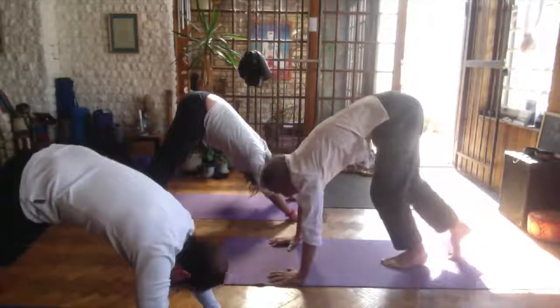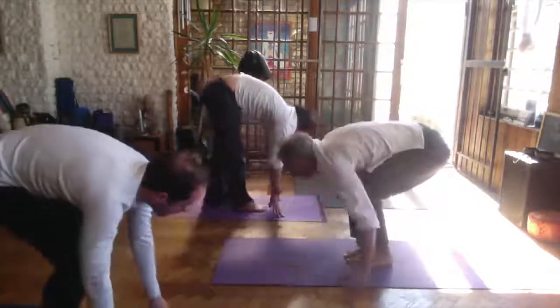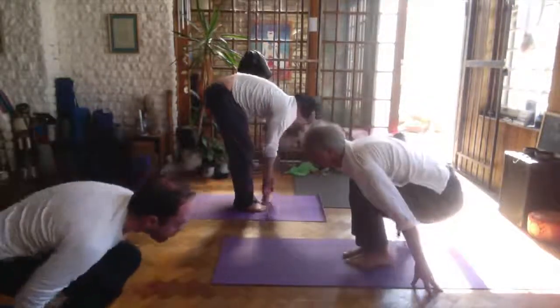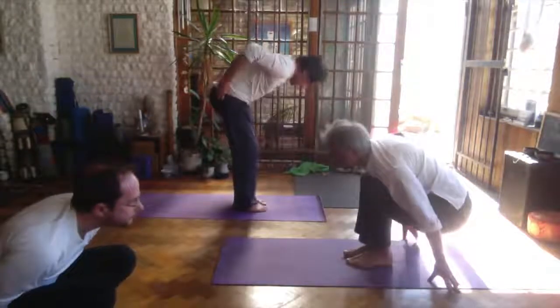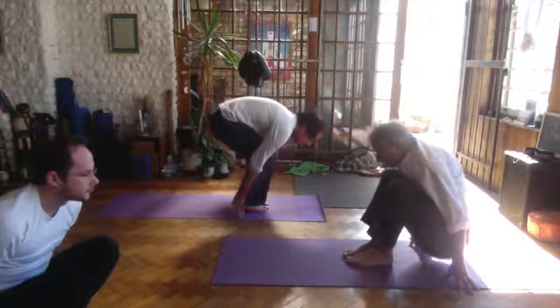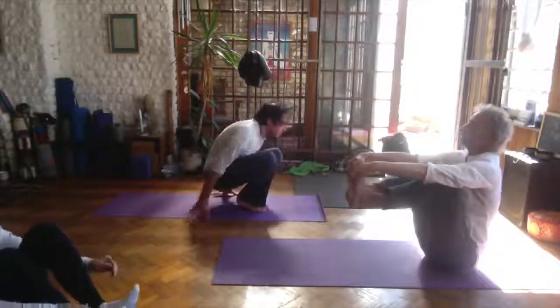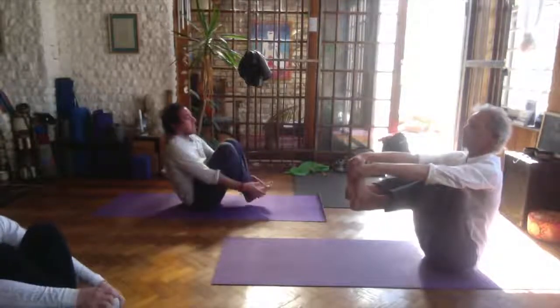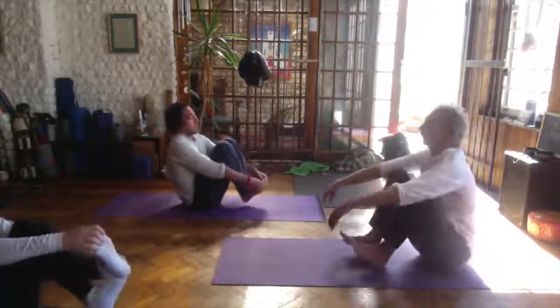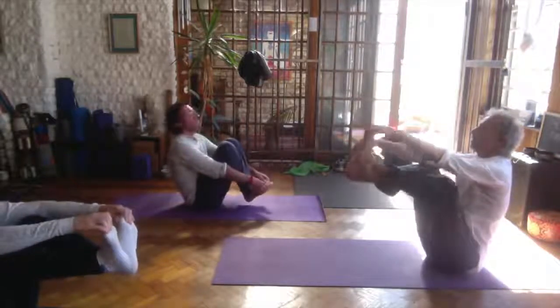Bring the feet all the way forward. Bend the knees, your chest on the thighs. Walk the hands to the back, maneuver them to the back. You're going to go to boat balance. Bringing the hips down, catching and holding both feet. Knees bent. You can have your upper arms on the knees. Shins up, so they don't fall over. Big exhale to find the balance.